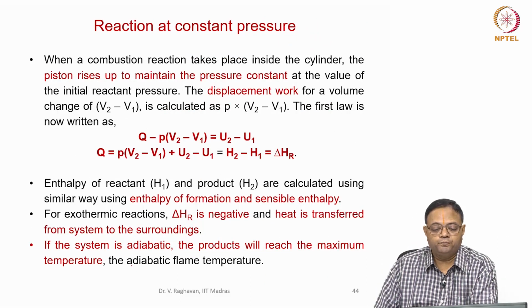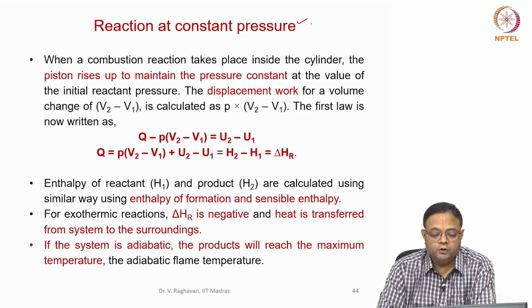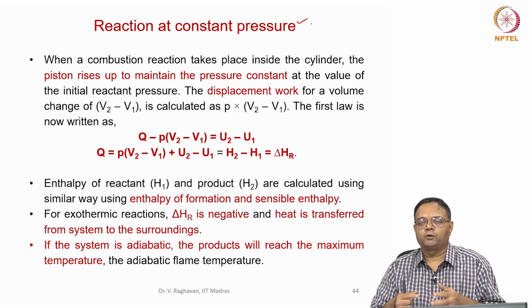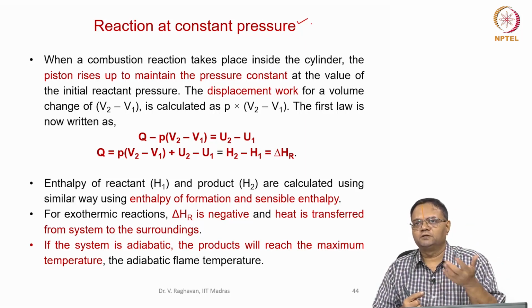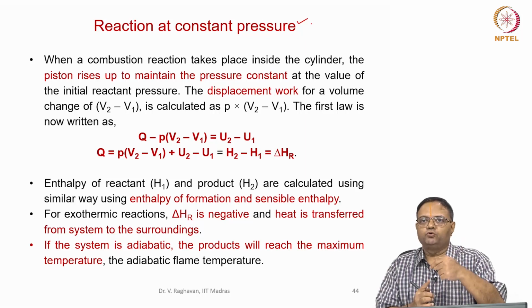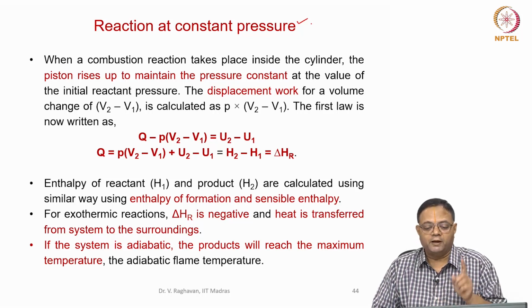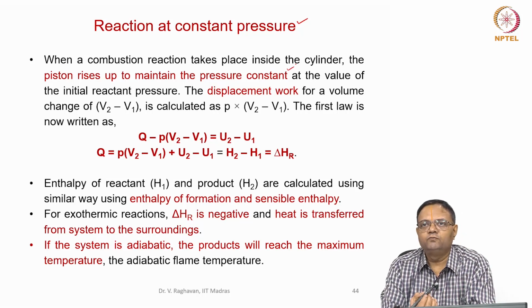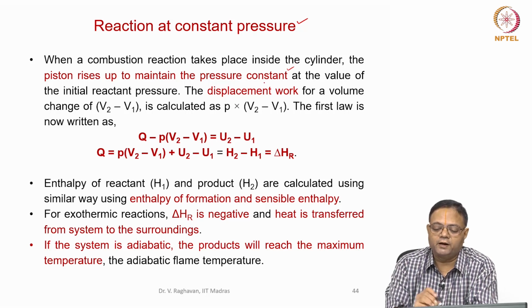Now, let us consider the reaction at constant pressure where the piston has forces from two sides. The internal reactant or the product mixture will give some pressure. Similarly, atmospheric pressure and whatever be the weight of the piston etc. can give the external force. If these two are not balanced, then the piston will try to rise up and maintain the pressure constant. Okay, so the movement of the piston, if the piston is locked, then pressure will rise, volume will be constant, but in this case piston can rise up and pressure is maintained constant.